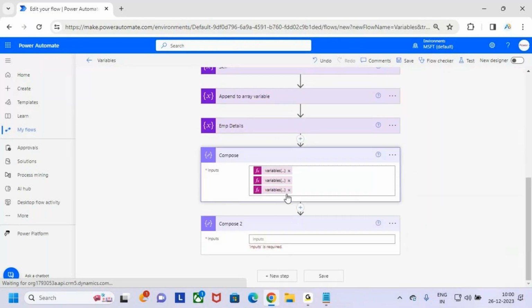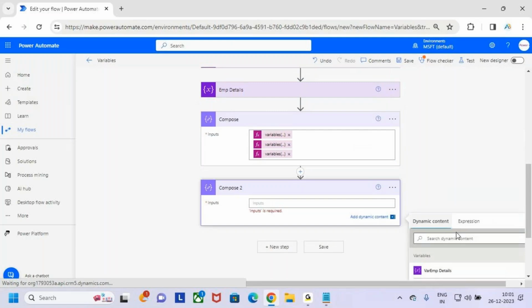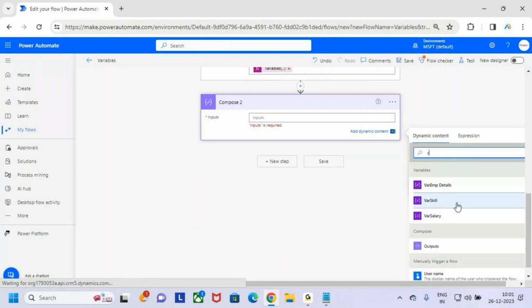So just go back to the previous code, copy the same thing from here to here, and go and use the set.